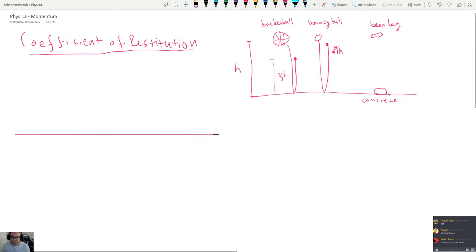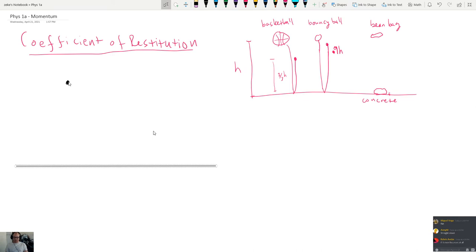So we'll use this idea of bouncing objects off the ground as a way to talk about the coefficient of restitution. Let's say I have a surface again right here. So here's our ground. Now we'll be more explicit. We take some ball, and we start off at some height above the ground, and let's use h. We drop it from some height that we call h naught, and we release it from rest. It falls down, bounces off the ground, and comes back up, and when it gets to its maximum height again, its rebound height is h final. We'll call this the rebound height.